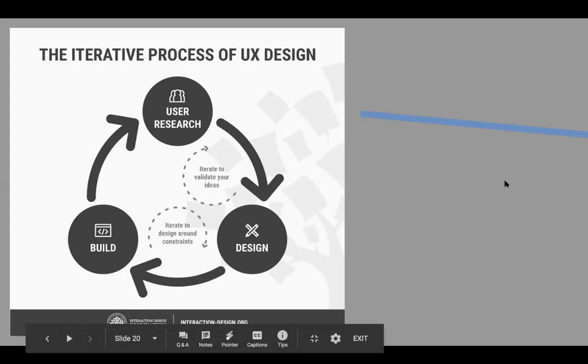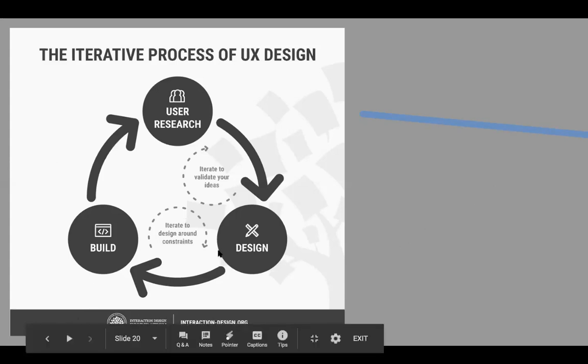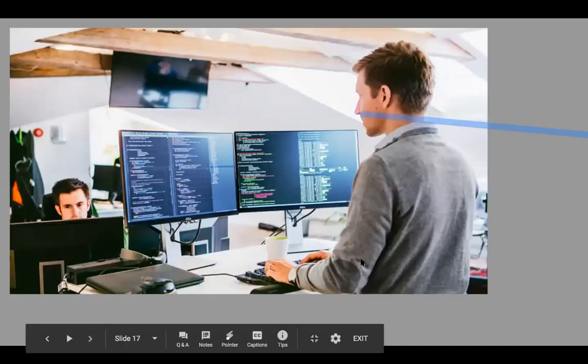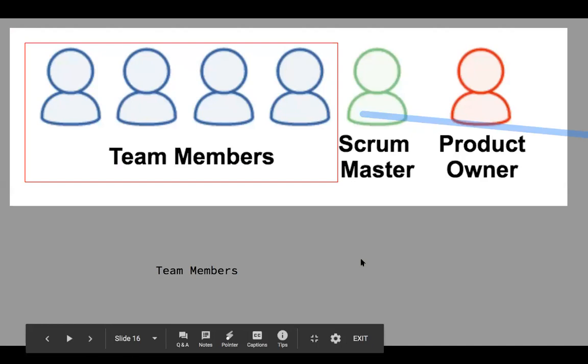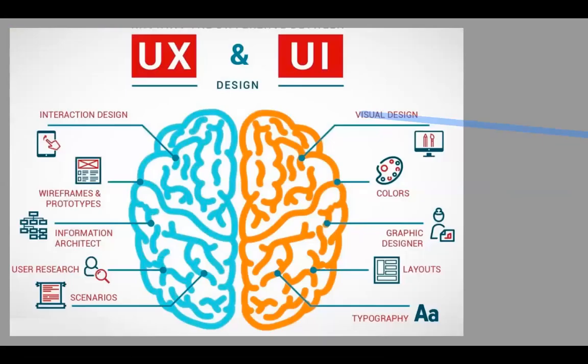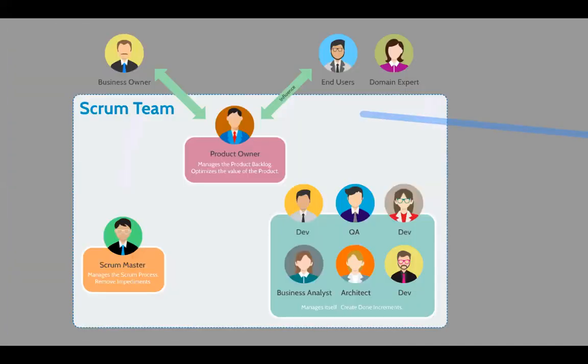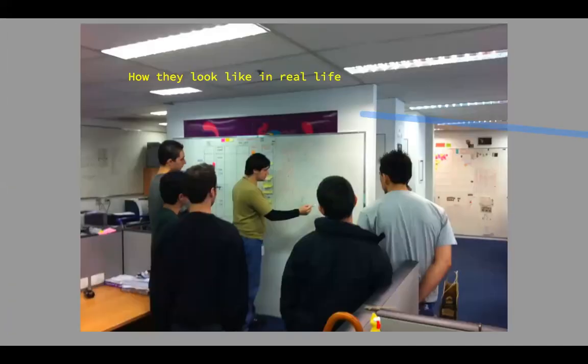All right, and go to the next slide. Oops, what's going on, man? Why is it going to the next slide? Wait a minute. Oops. Oh, there is no next slide. Okay, I know why. So we talked about team members. We talked about Scrum Master. We talked about product owner. I got about 90 seconds left. So I just want to wrap that up by going to this one slide, right around here.